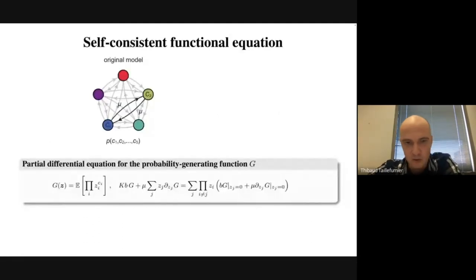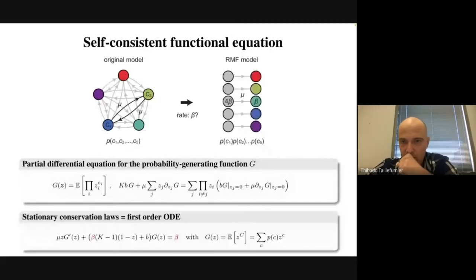Okay, so that's the original model that you cannot solve. And so what is the replica mean field picture associated to that model? Well, in the replica mean field, things become independent. So I map my coupled network dynamics onto five uncoupled dynamics, and each of them will have a self-consistent flavor. Why? Because now each of the neurons is independent, but it's subjected to four independent Poisson processes, each with the rate beta. And that rate beta is such that I myself output some spikes with the same rate beta, and that's due to exchangeability. And so that's the origin of the self-consistent nature of the problem.